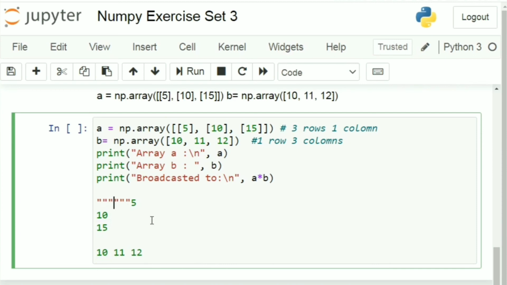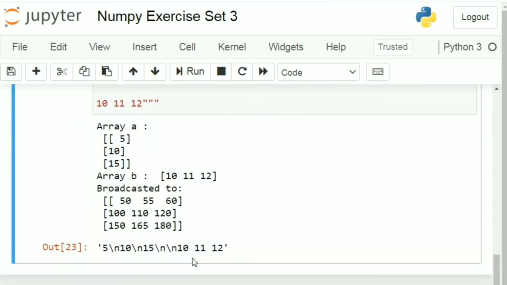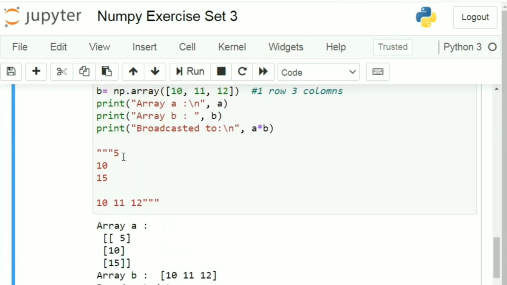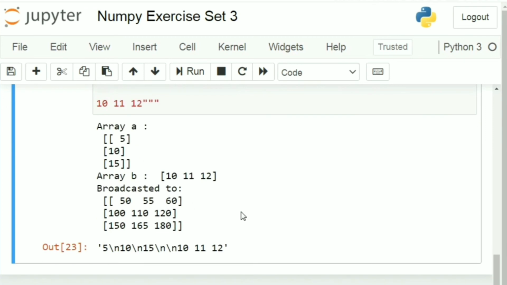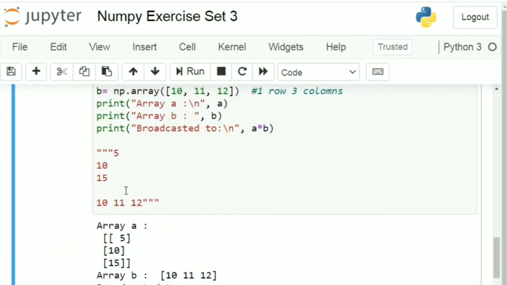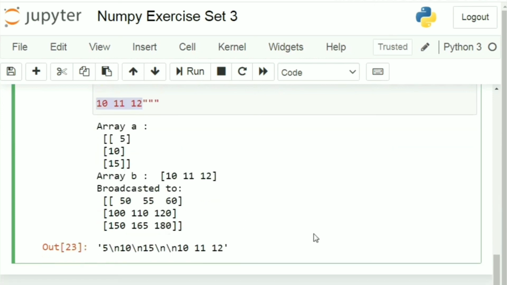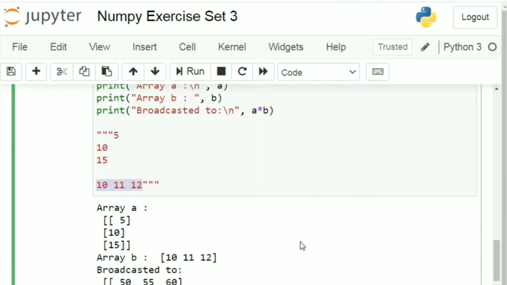So that we can see this later on if we need it. Okay, now let's go ahead and run that. There you go. This is your broadcasted array. Okay, NumPy array. First you have 50. So what did you get? 5 into 10. Pretty good. Next you have 55. That is 5 into 11. Next you'll have what? 60. 5 into 12. And that goes on for 10 into these 3 numbers. Then 15 into these 3 numbers. Works pretty well. And that's pretty much it, right?